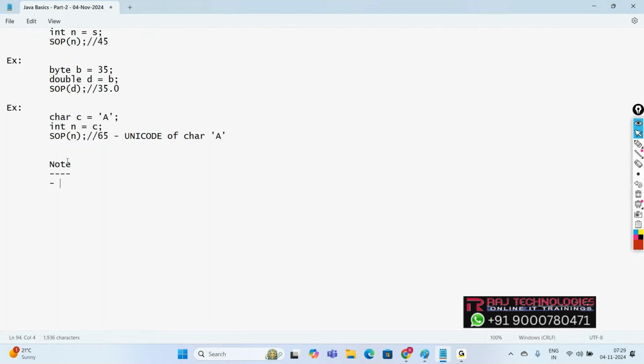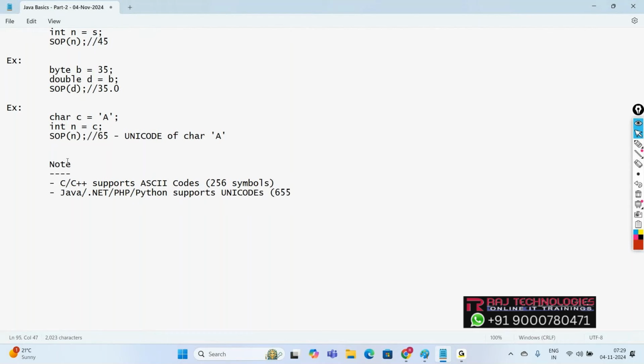Programming languages like C or C++ support ASCII codes. We have totally 256 symbols; ASCII codes are present for 256 symbols only. Coming to Java, .NET, PHP, Python, they support Unicodes.